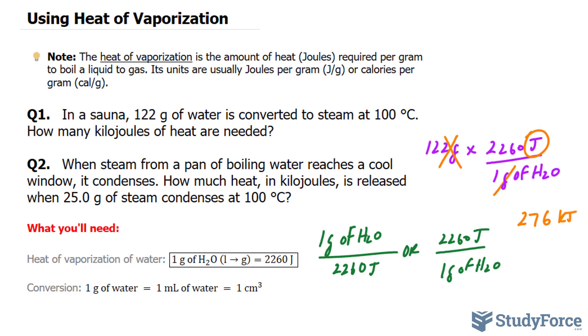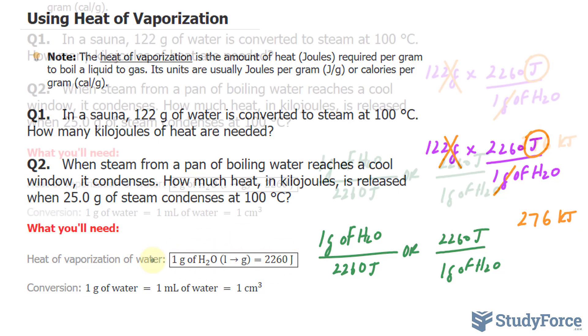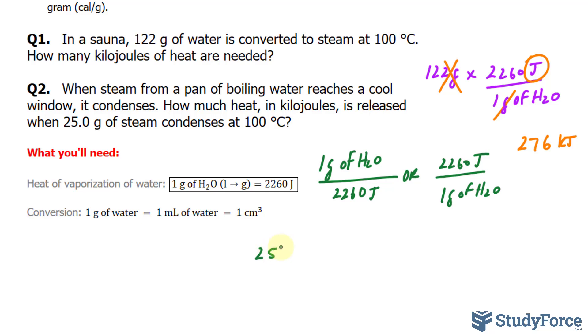So this time, we're going from gas to liquid. We'll use the exact same conversion ratio as before, and we'll write down 25.0 grams times, once again, we'll use this version, because that cancels out the gram unit. 1 gram of H2O. Remember, this technique is called dimensional analysis. You could also do this using proportions as well.